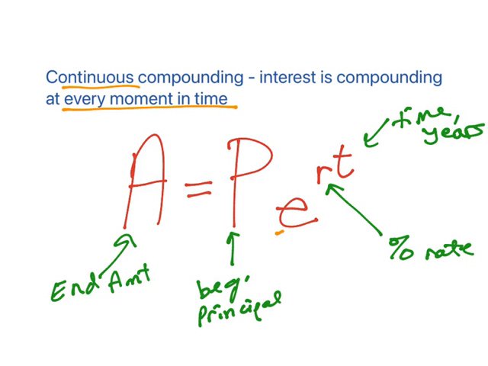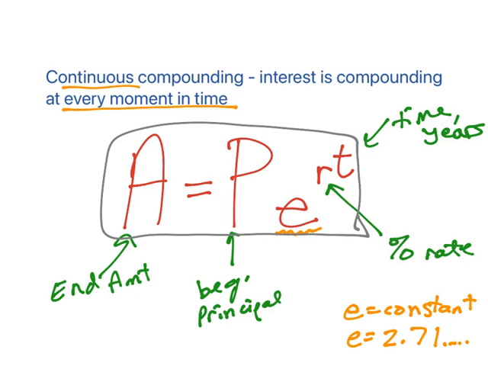Now, the one thing we haven't talked about here is the letter E. E is a constant, kind of like pi. Pi is 3.14, well, E is best known to be 2.71. And just like pi, it goes on and on forever. So this is our formula we will use for continuously compounding interest.